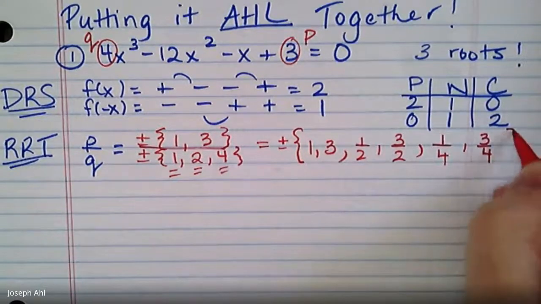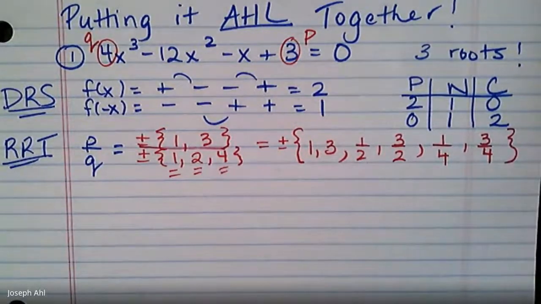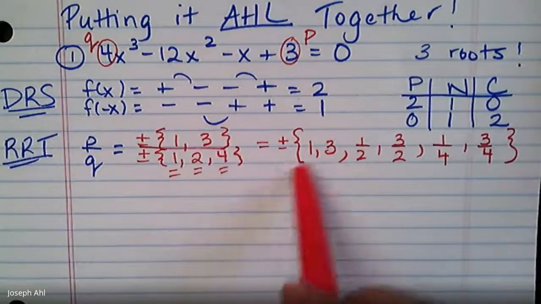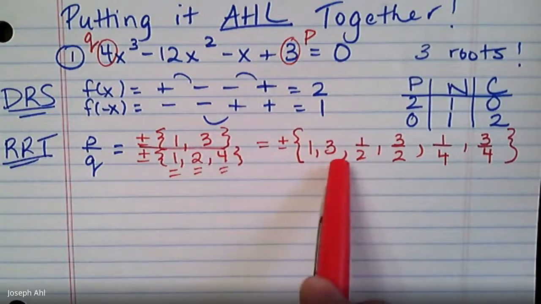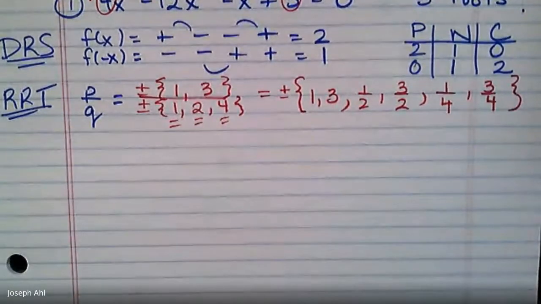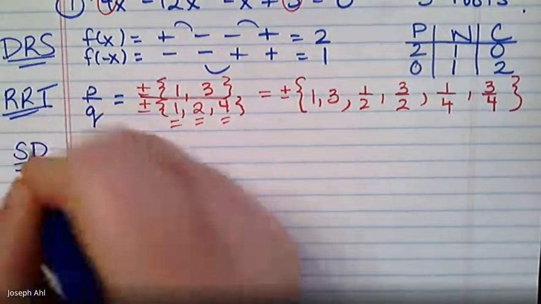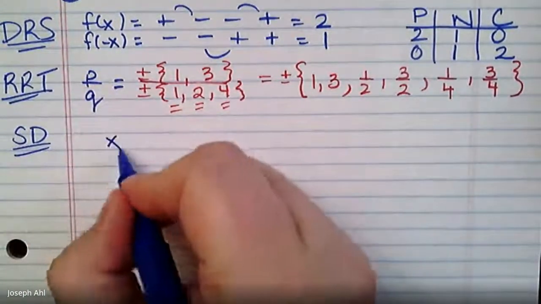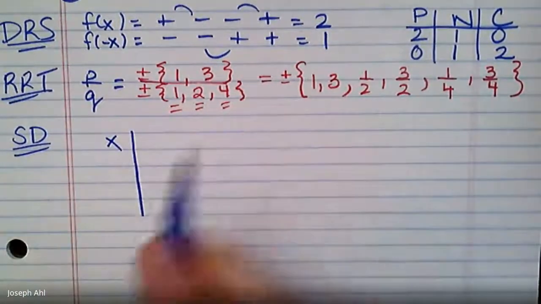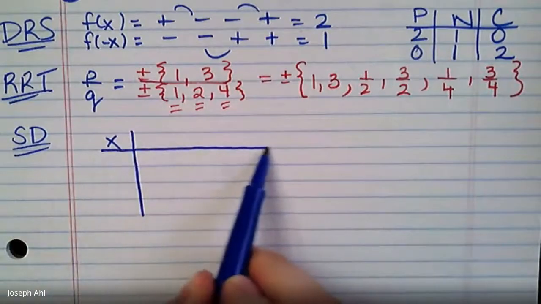There are a lot of fractions in our possible rational root list, but that's okay. We don't have to be afraid of fractions. We've got some integer values to test as well, so we can start with those if we feel more confident. But what am I heading to next? We're heading towards synthetic division. And synthetic division, you will only see me model this using the new chart format that we've seen in our notes. So I hope that you're getting used to that.